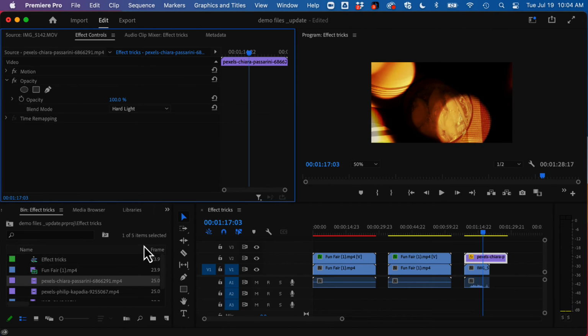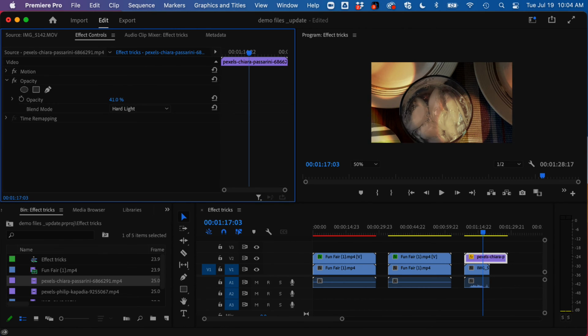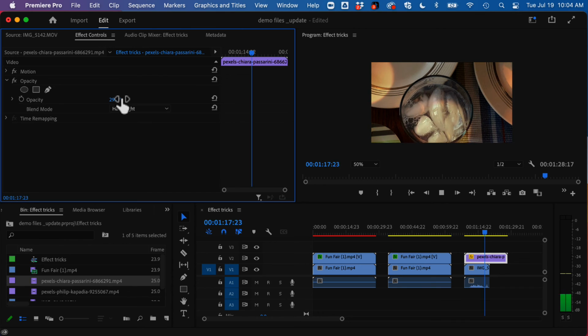And it creates an interesting effect. And so depending on where you set that blend mode is how that's going to look. And you can also experiment with opacity with that too. So if I do that, just kind of like light passing over it. Let's look at the other video.